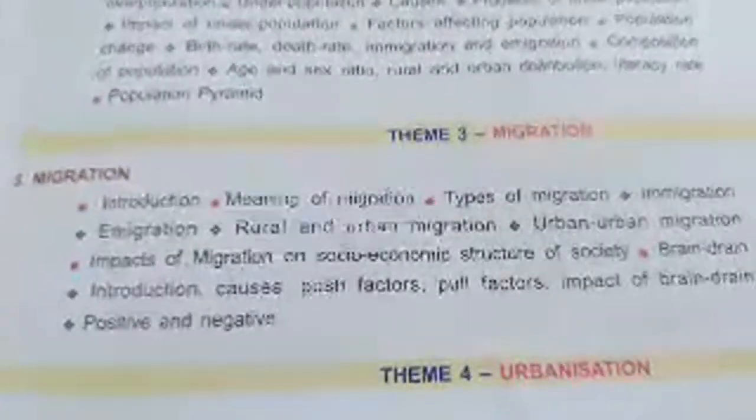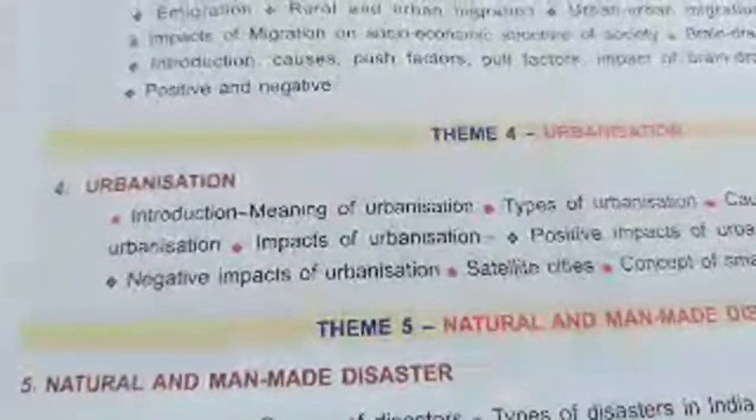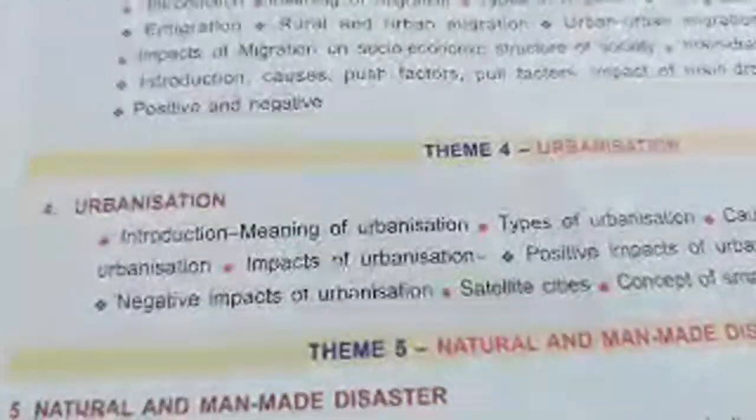So these are the 8 topics you will study, but actually there are 10 chapters. So you can see here, let me just show you the chapters also. The first topic contains only one chapter, you can see here, representation of geographical features. Then the second topic also contains one chapter, that is the population dynamics. The third topic also contains one chapter, that is about migration. The fourth topic also contains only one chapter, that is urbanization.